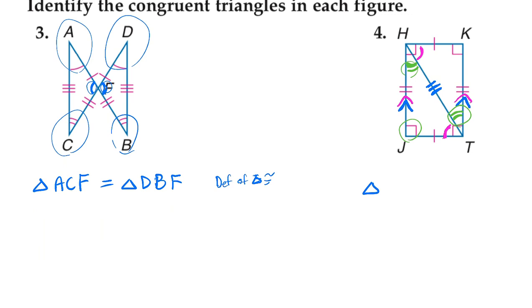So I can name the first triangle in any way. I'm going to say HJT. That's congruent to, okay, so H in this left triangle was the 2 arc, so that matches with T in this triangle. And then the second letter was J. That was the right angle, so that's K. And then the last one was the pink arc T, and so over here it was the pink arc H. So HJT is congruent to TKH. And that took some work. That would have been a good proof maybe for the next quiz.